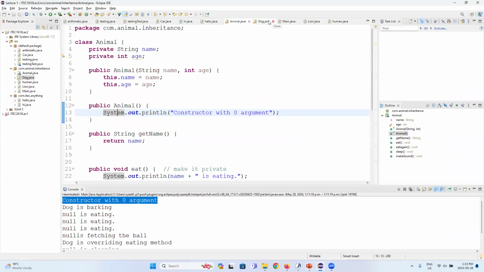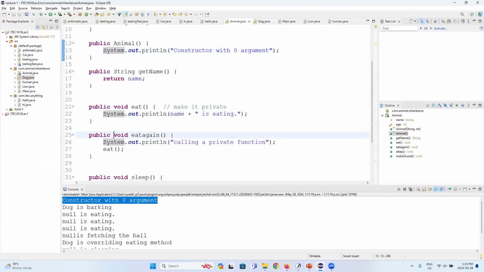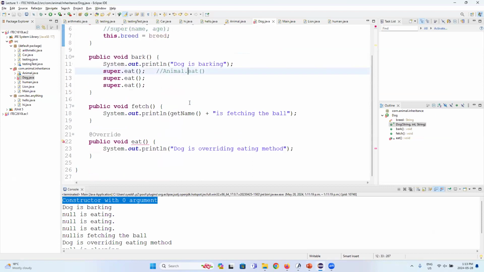Let's say we have this animal class, and I write public final. Can I write final here? Yeah, public final void. Oh, not here. Public final void eat. Okay. If I write final here, now it's immutable. So if you go back to the dog class, now it is giving you an error that it cannot override the final method, because now I have written final.